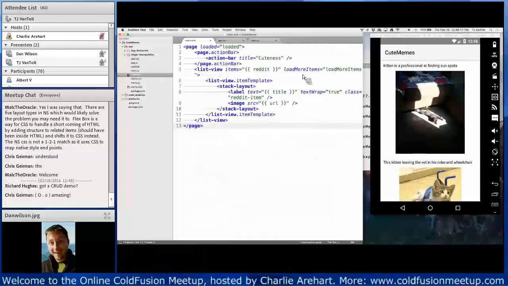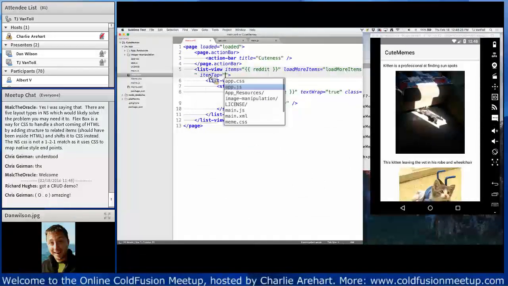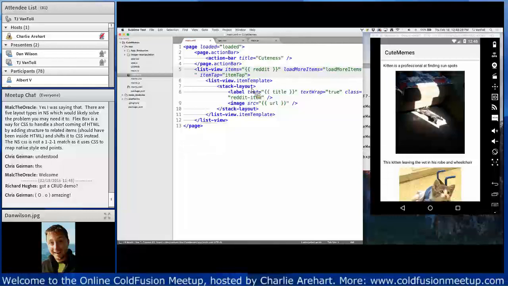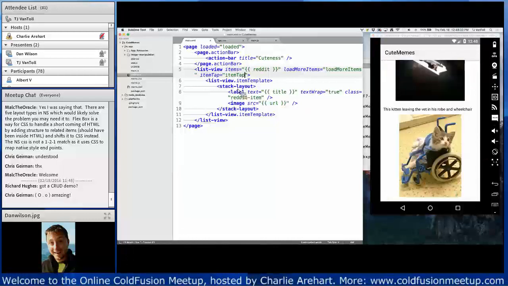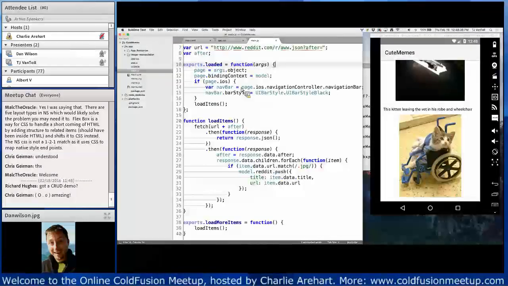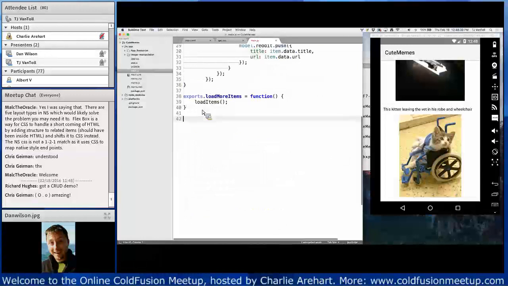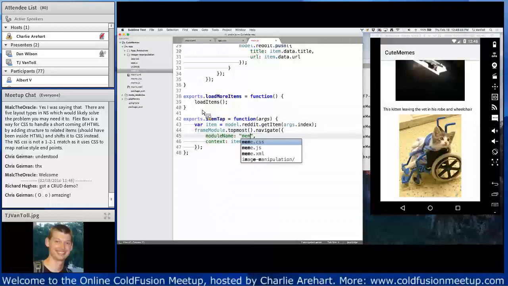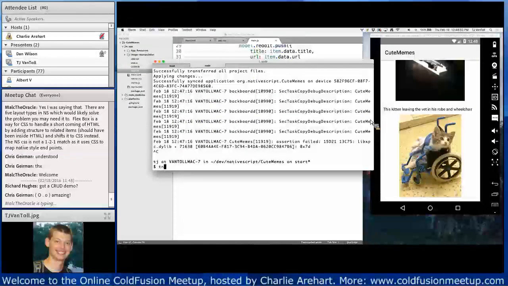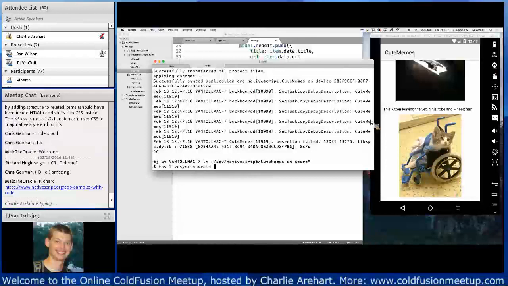This is another thing that works exactly like this load more items attribute that we saw earlier. With NativeScript, we have this itemTap attribute that NativeScript will trigger as an event whenever the user clicks on one of these things in the list. And then again, this is tying this to JavaScript code, so I just have to go in here and define what this should actually do when I tap on it. So in this case I'm going to navigate the user to this other page, which I've defined here. And I'm going to go back here and set up LiveSync again for Android.